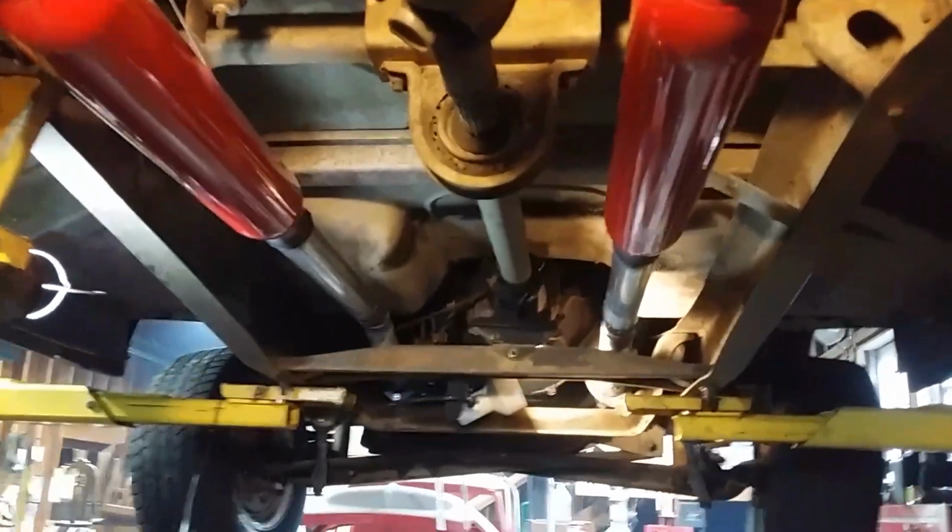Well, boys and girls, we got her done. Got it all welded up. Like I said, fully welded. I can get it in and out just fine. Flanges are tight. Gaskets are in. Our exits are decent, right where I wanted them to be.